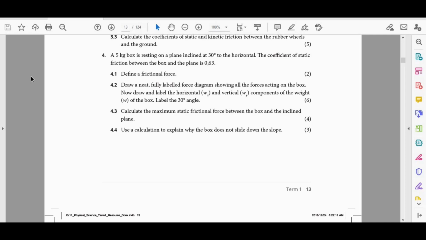Now the reason why, if you just said the first part, you would not get 2 marks, is because you've only mentioned one thing about it. The force that opposes motion of an object, that is what frictional force is, but it's only 1 mark. And they asked for 2 marks. The next part of that is, and acts parallel to the surface the object is in contact with. So in other words, it's horizontal. If it's on a horizontal surface, parallel means it'll also be horizontal. If it's on an inclined plane, it'll also be in the same direction, or parallel, should I say.